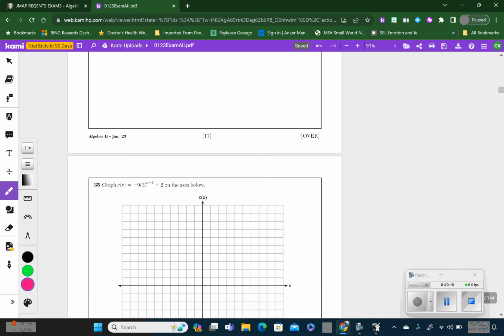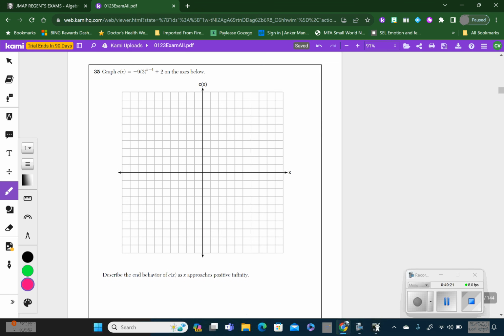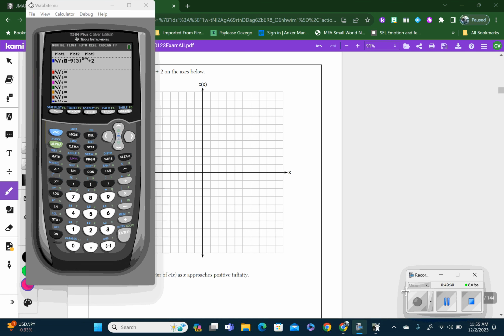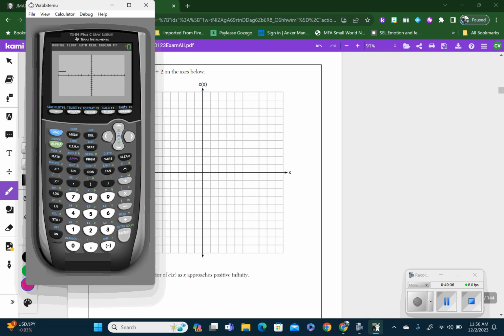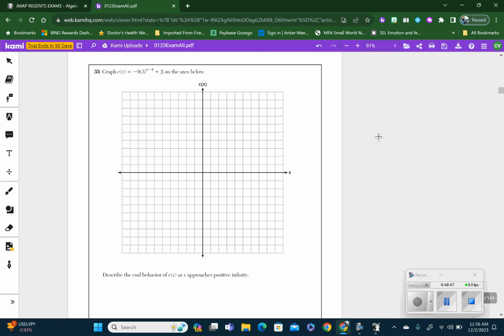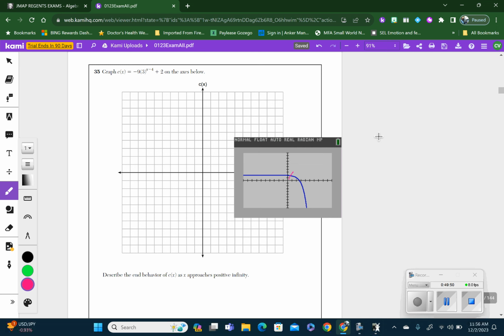This one, straight calculator question. You go to your graph, you type it in, and then very simple. So for this one, please plug it in exactly as is, nothing crazy. And then I'm going to hit graph so I can see what's going on here. All right, I have a line. It looks like it's going a little bit down here. So I'm just gonna see if I can bring this over so you can help me graph it.